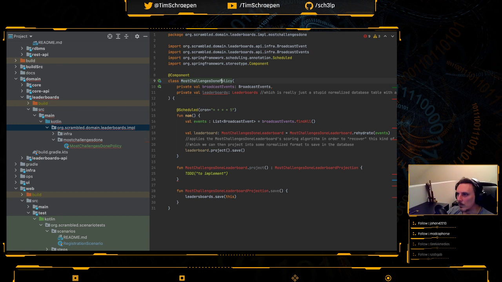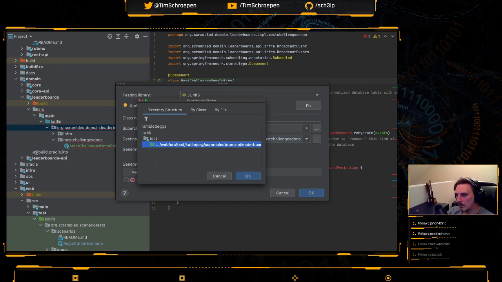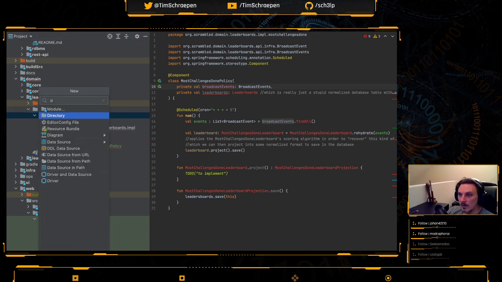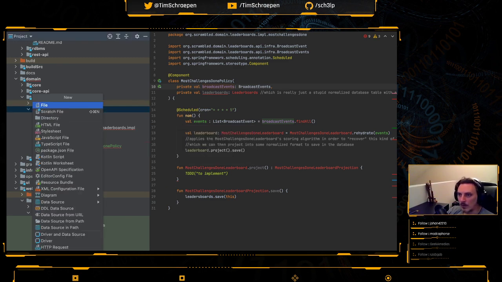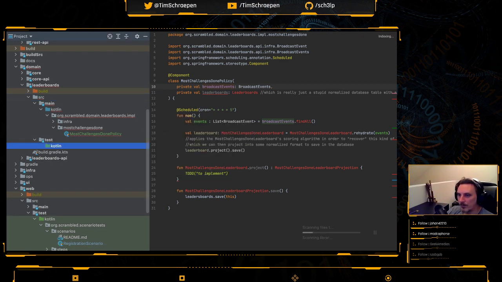Okay, let's go right at unit test. So the thing I've done here is a bit, that's not where I want that to be. So let's first create a test directory. It's not here, it's supposed to be here. Yeah, test Kotlin. Then I can create a unit test for most challenges done policy.